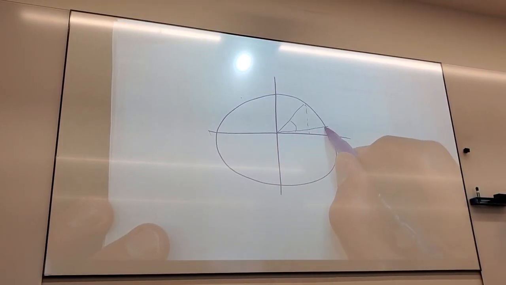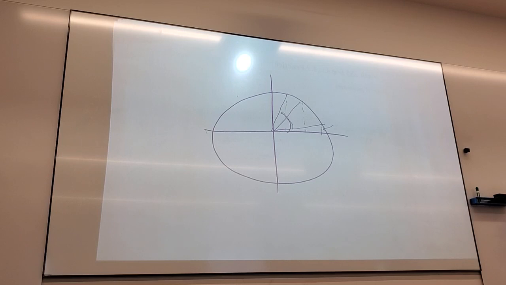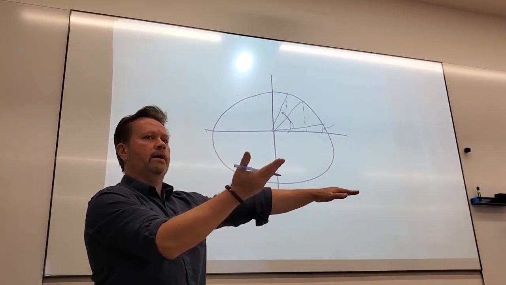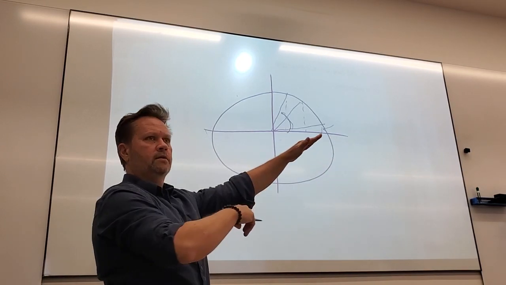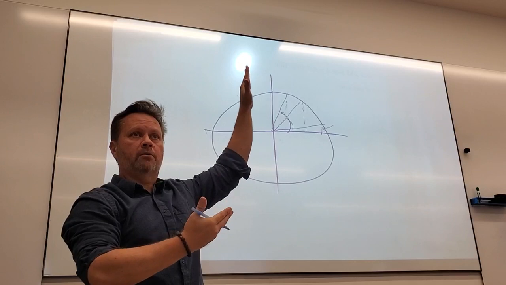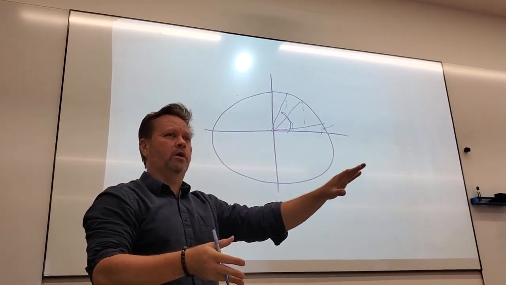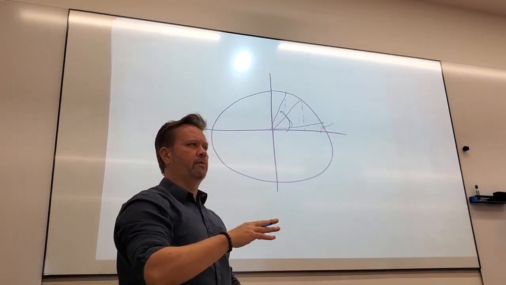If I have one trig function that talks about how big y is, it's going to get bigger as my angle rotates here. The y piece keeps getting bigger. So that makes sense why sine starts off at 0, because on the x-axis there's no y. The minute I start to lift off of the x-axis, I start getting a y piece. So my sine gets bigger and bigger and bigger. You guys all with me? So far we've basically lived in the first quadrant. So we have to talk about all the other quadrants. Okay, let me stop for a minute.